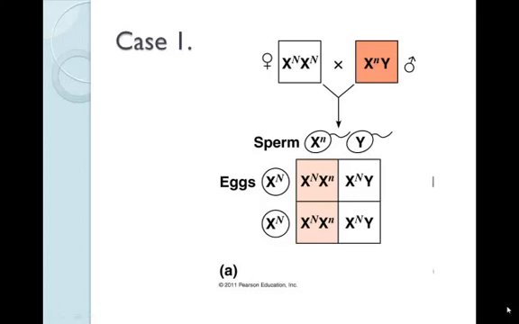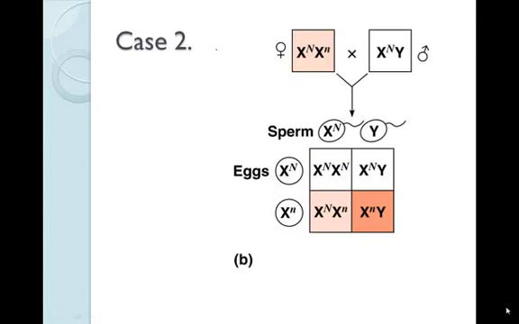In the resulting offspring, both male and female will have normal vision. However, the females will inherit an X chromosome from their dad that carries the color blindness gene. So the females are called carriers since they carry a defective gene even if their color vision is normal.